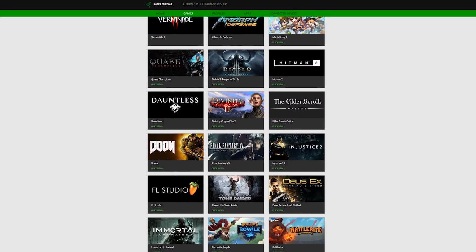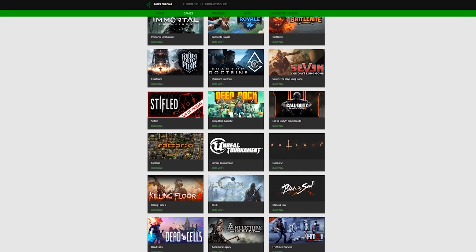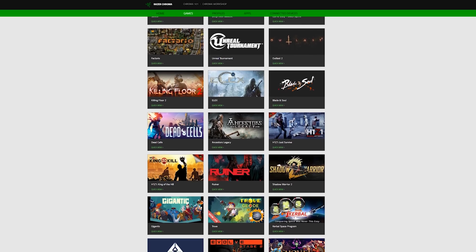I have to go into the Philips Hue app and just tick the bedroom light bulb, and then I can use it in Razer Chroma as well. But the fact that you can sync up all of this stuff, it's just nice, and I like their ecosystem. It works very well. And what's also pretty cool is that games like Fortnite, Overwatch, and probably many more titles out there that I don't know about support Razer Chroma as well. So what happens in game happens to your Razer Chroma lights.